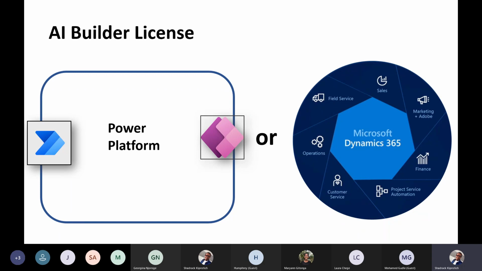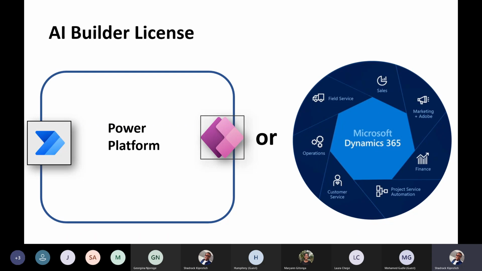It's a premium version, but if you don't have the premium version, you are given a 30-day trial for the AI Builder, where you can train your model and use it, but it's only within 30 days. Now, for example, you can apply it in Power Apps, where you might be building an application to help you do something. So this is where Power Apps comes in.